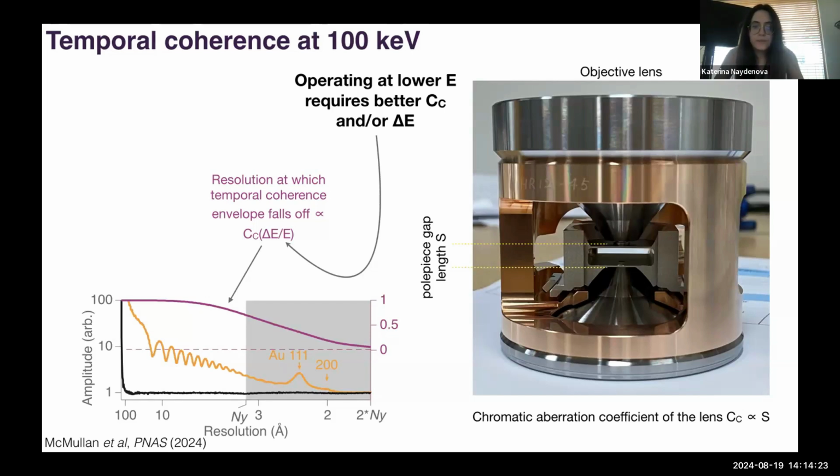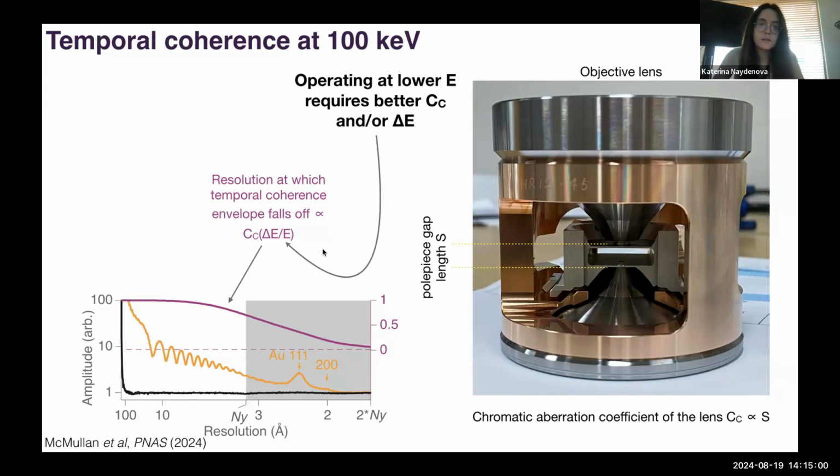So what is special about the objective lens that we need? Because we're operating at a lower voltage than the traditional 300 keV microscope, any energy spread in the source, as a fractional percentage relative to the primary energy of the beam, will be more. Therefore, we will accumulate more penalty from the chromatic aberration of the lens. The chromatic aberration of the lens is just its inability to focus beams of slightly different energies in exactly the same way.